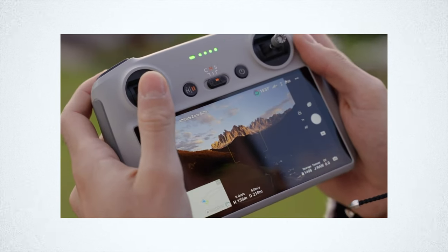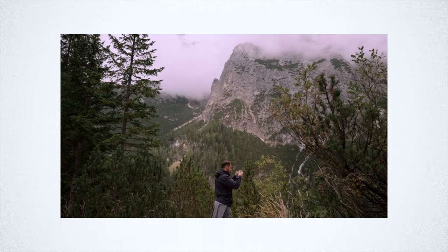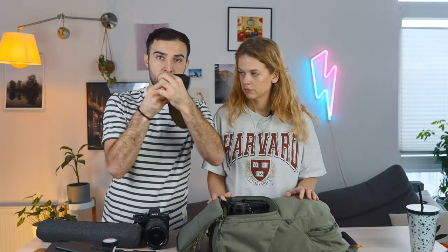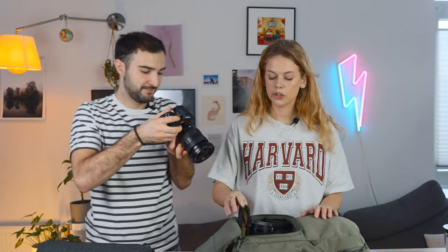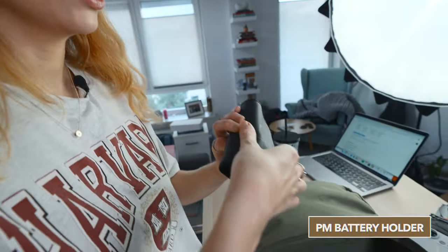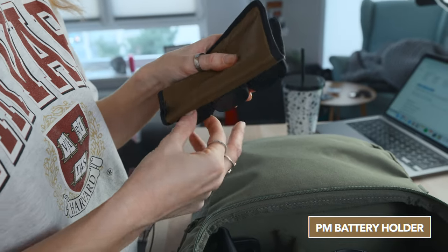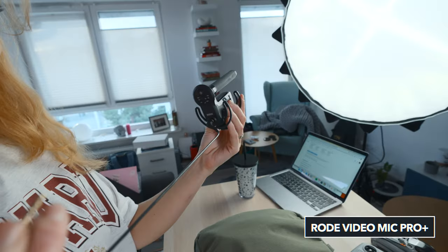I love the controller — it's a purchase I would always recommend because it just reduces the barrier for entry. We have the Peter McKinnon Nomadic Memory Card Holder. One handy tip: at the back there's a little zippy — this is where we keep all the cards that are full. Along with that, we have the Peter McKinnon Nomadic Battery Holder — battery contacts facing up if it's charged, blank side facing up if it's dead. On top of the camera is the Rode VideoMic Pro Plus — this is the best microphone we've ever used.